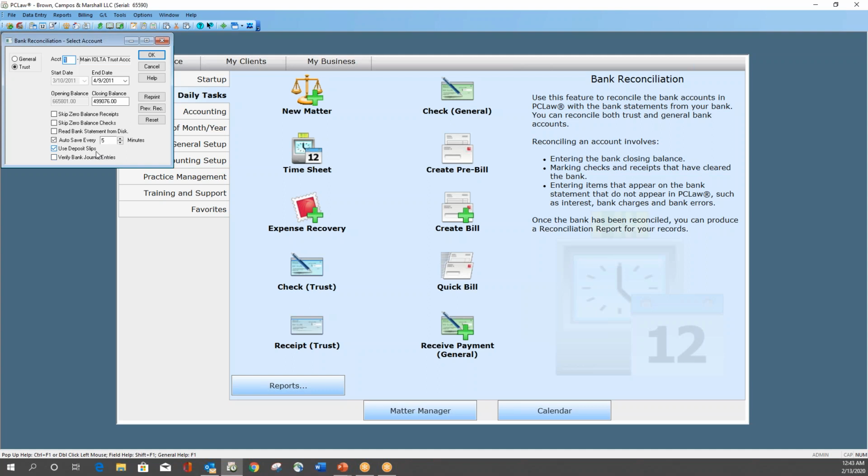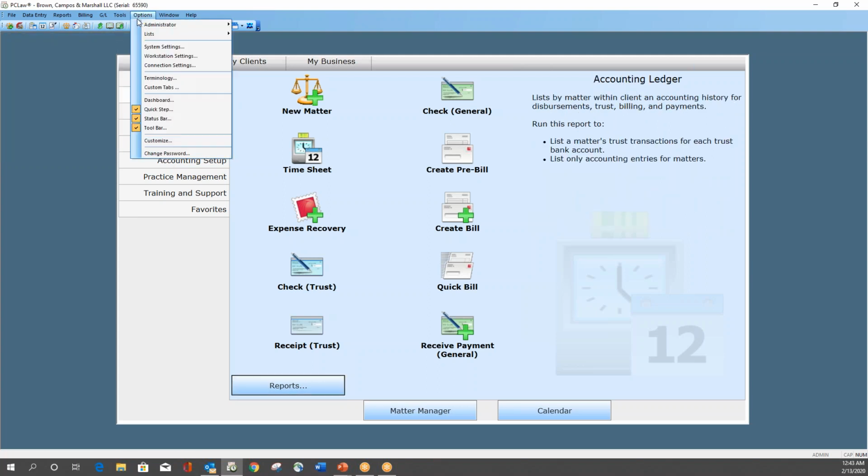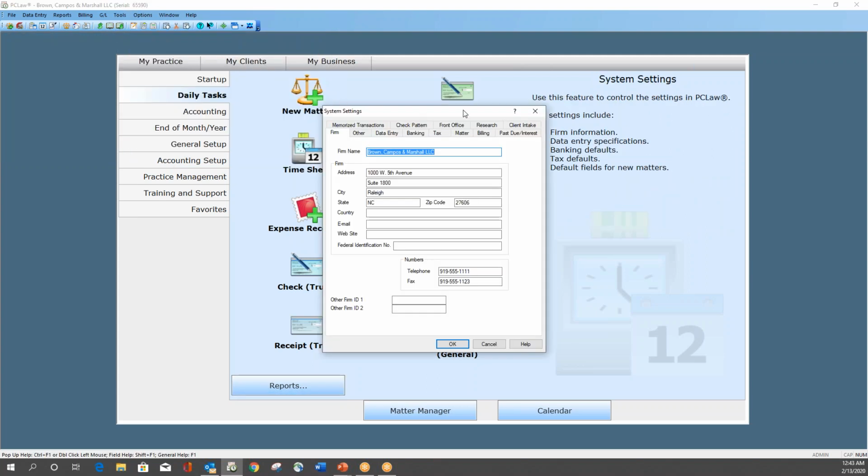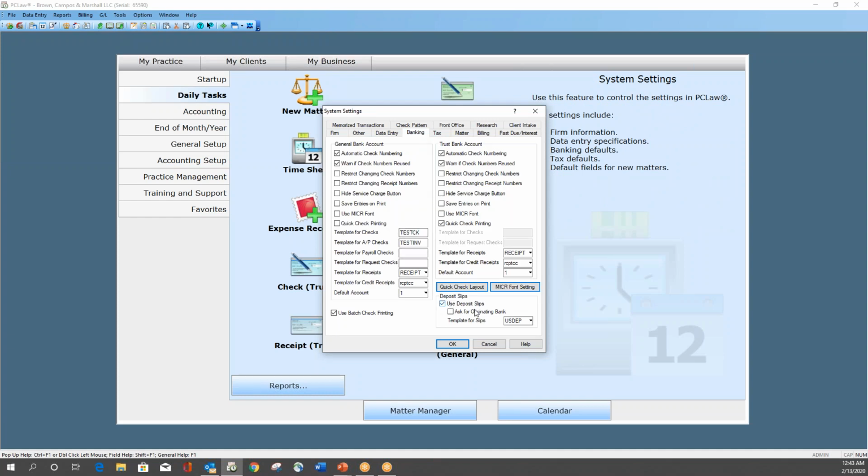I do use deposit slips and recommend all of my clients do. And that feature is turned on under system settings, under banking, and you'll see right here in the bottom right-hand corner, use deposit slips.